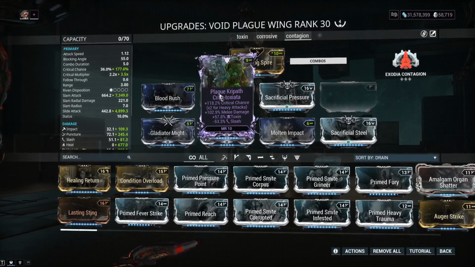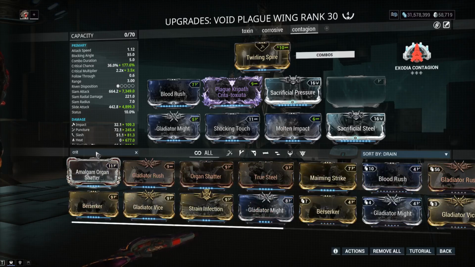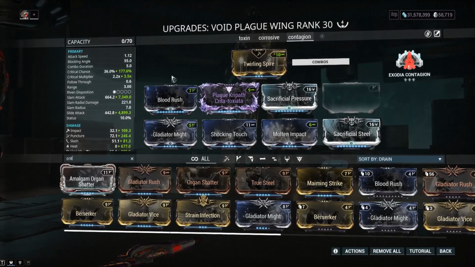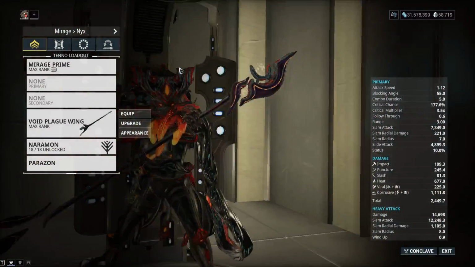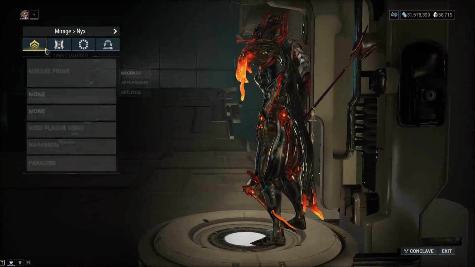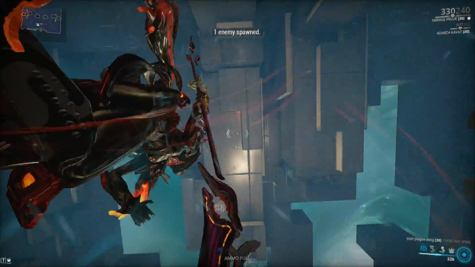I've got crit chance on the Riven mod, crit chance on Sacrificial Steel, and that's all the crit chance mods we can really run, unless we want to stack up Blood Rush and stuff like that. So this will suffice. Exodia Contagion, like I said, used to do more than it's currently doing, and we won't be seeing many orange crits here. I'm going to unequip the Adarza Kavat for now because it's making things seem a little different. The Adarza Kavat was just there to see if I could still get red crits. So it should technically be scaling off of 20% crit chance now.